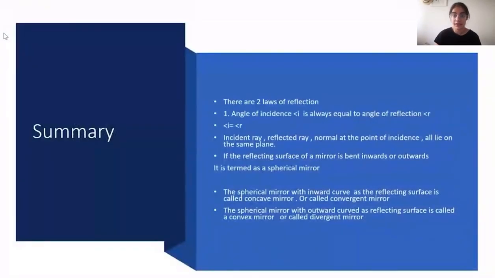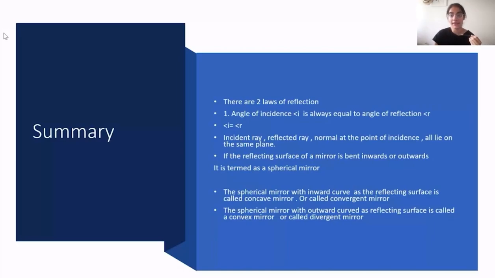Let us first discuss what we studied in this entire session. We know that light is a form of energy that enables us to see objects around us. From a particular source, light falls on an object. When it is reflected from an object and falls on our eyes, this is how, through a process called reflection of light, we are able to see objects or images of objects around us.